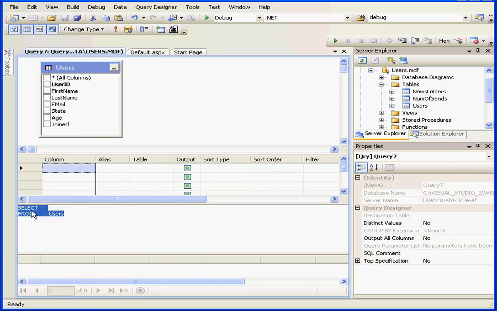The SQL insert statement has the following format. Insert into, and then the table name, in our case Users. Next go the column names. You can provide the column names in any order that you prefer. The only caveat is that the column values need to match. For example, Jones should go in the last name column.